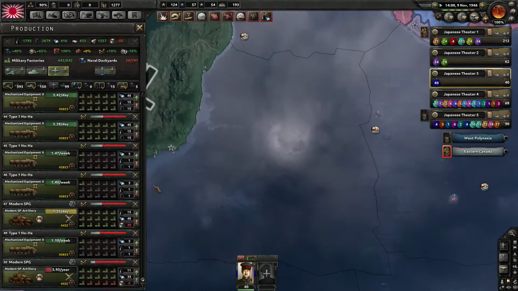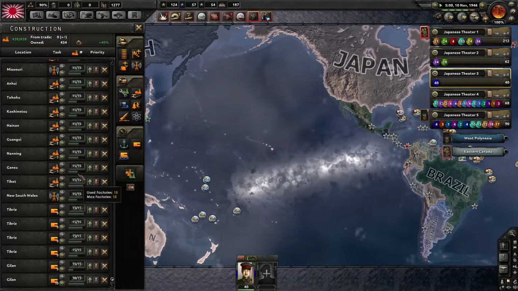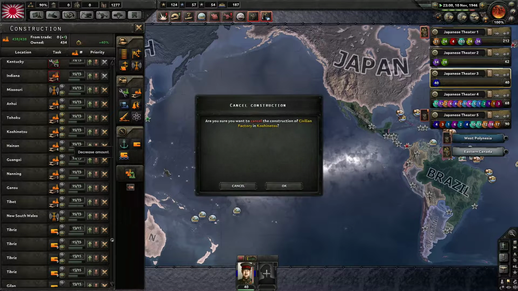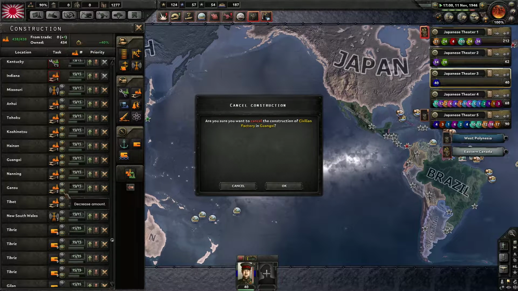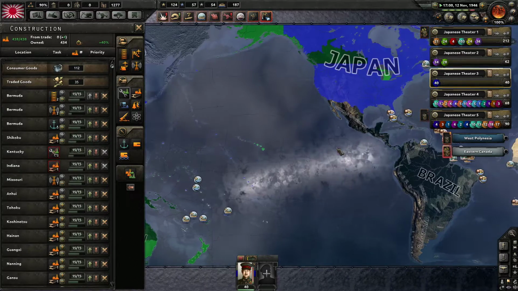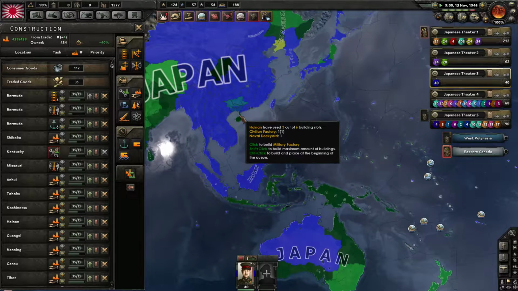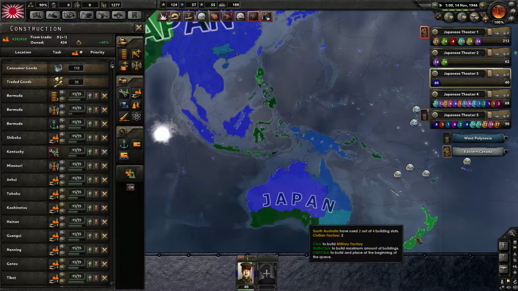I have a lot of steel that we still haven't really used. And I don't even know if we really need civilian factories anymore. Let's move these down to... I don't want to cancel it, just move them down to one. And the reasoning for that is eventually we'll probably make, again, a bunch of military factories. I don't know what exactly we're going to use them for. Probably more mechanized, because I have nothing better to do.